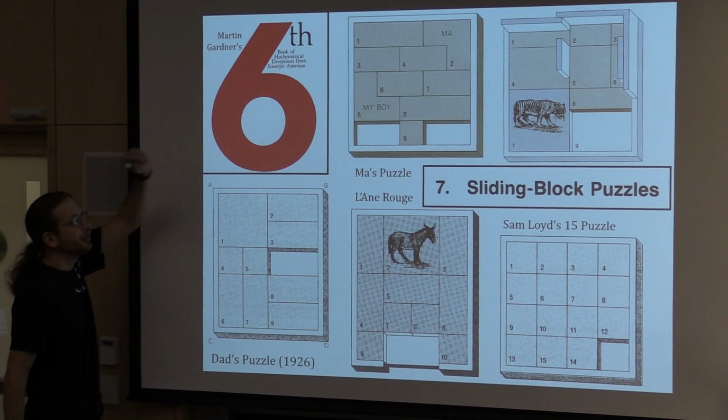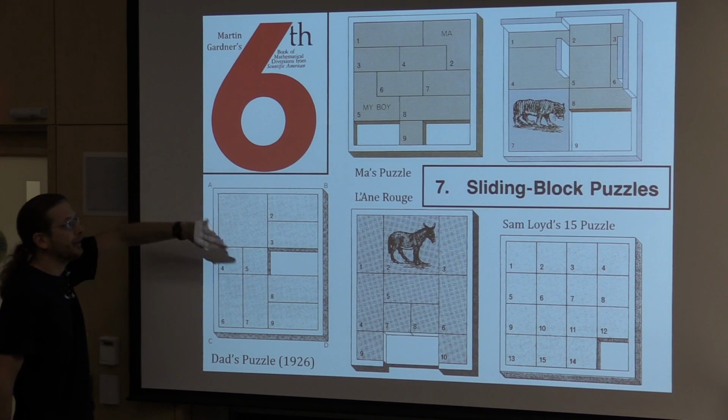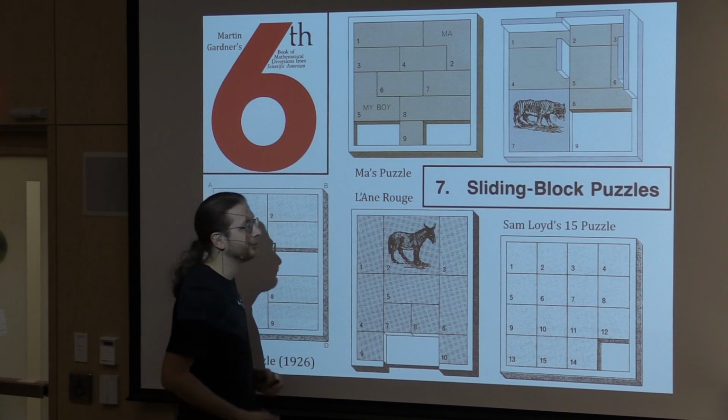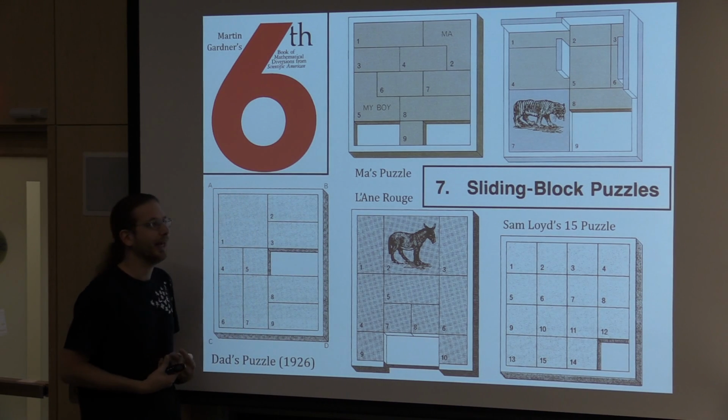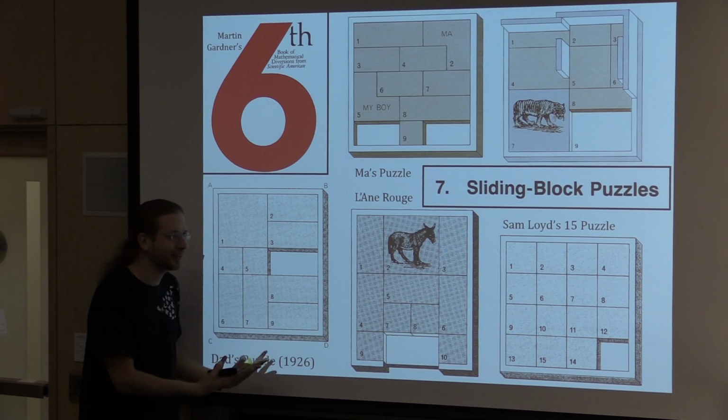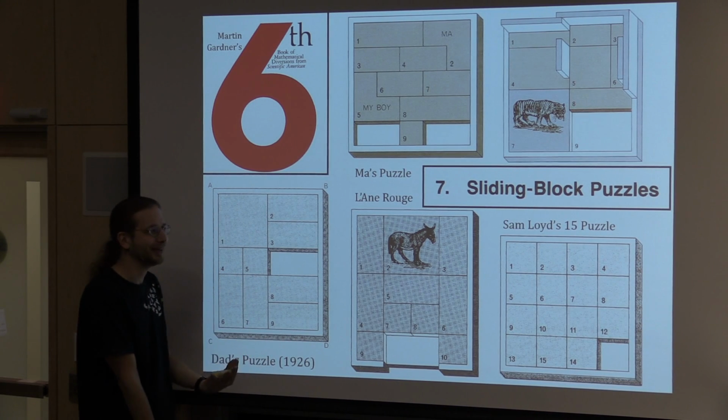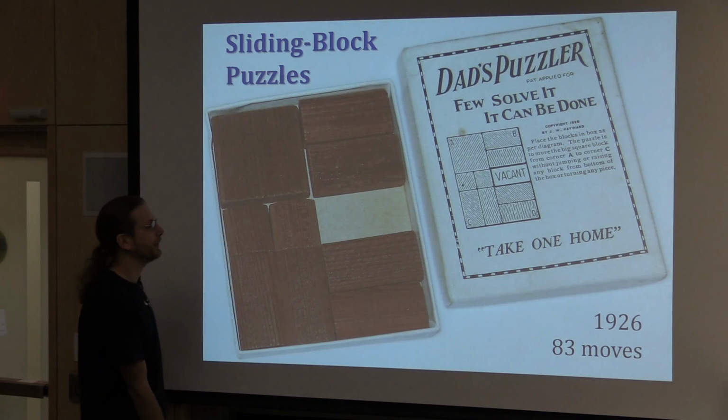Martin Gardner wrote about them, and in his article called Sliding Block Puzzles, he says these puzzles are in want of a general theory. And there is no general theory because they're PSPACE-complete. There's no way to easily tell whether a puzzle is going to be solvable or not, which is annoying for puzzle design, but there you go.